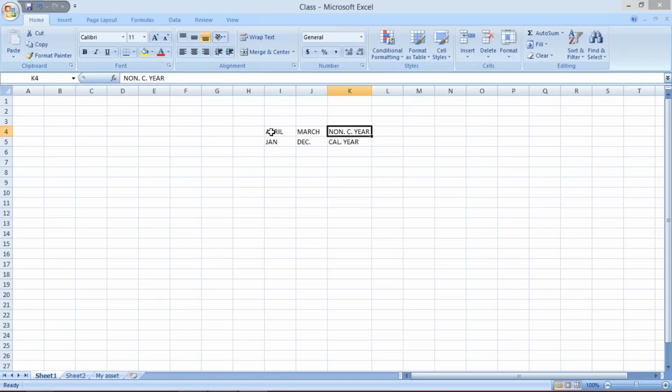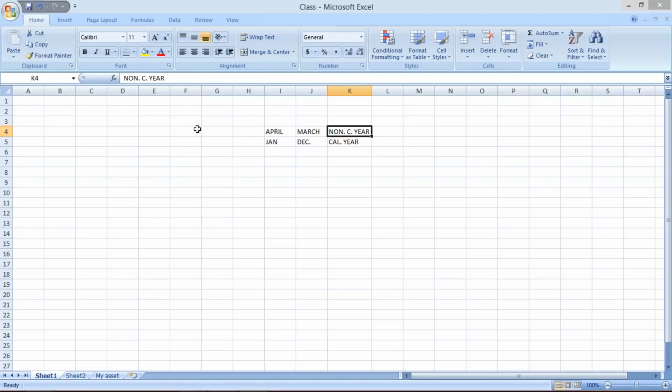So if our implementation is for April to March, or whether it is Jan to December or April to March, how will the system come to know whether we are following Jan to December or April to March? So we have to define a financial year, in the sense fiscal year variant. First of all, we have to define this, and then we need to assign it to our company code, so that SAP will come to know that we are going to follow a calendar year or non-calendar year.